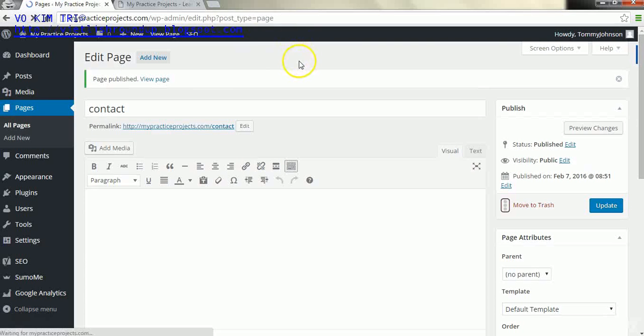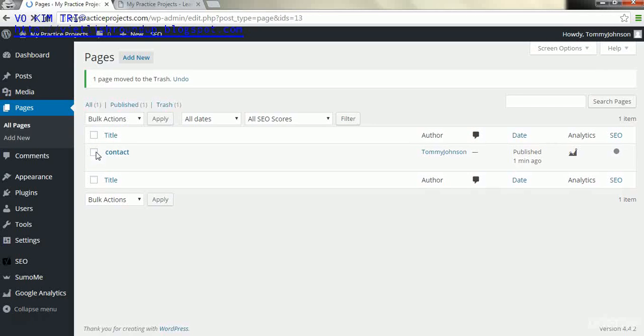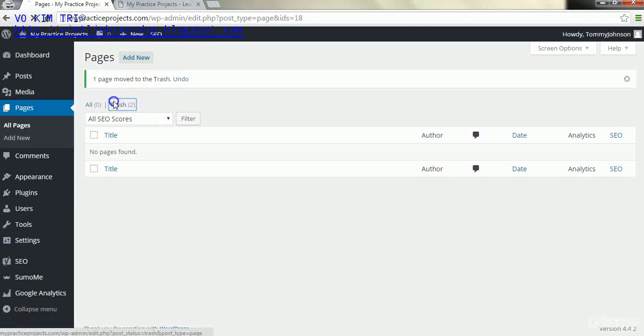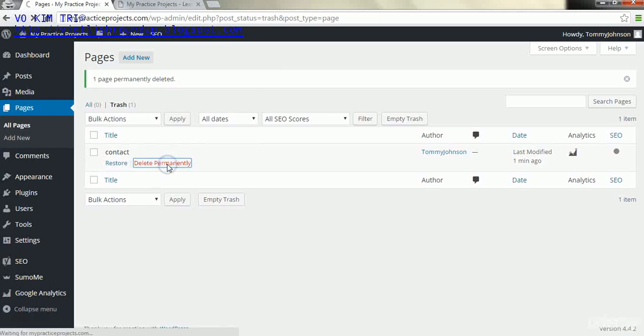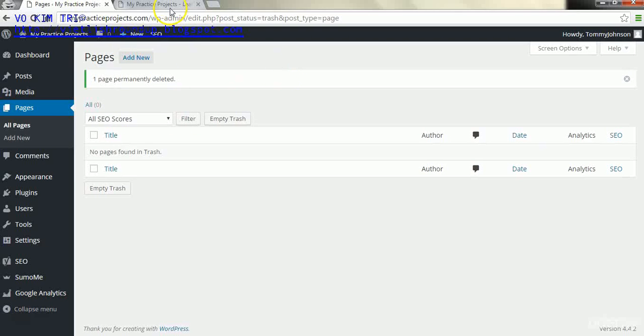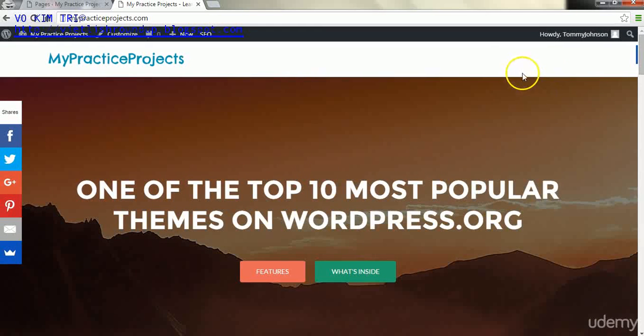We're going to go into the pages section and delete any of the pages that we've made here thus far. We'll just trash and trash the other as well, and then we'll go into the trash area. And we will delete permanently and delete permanently. Now, after we're done doing that, we can go back and refresh the home page, and we're going to see that there's nothing there in the menu anymore. So you can see there's no menu items up here anymore.